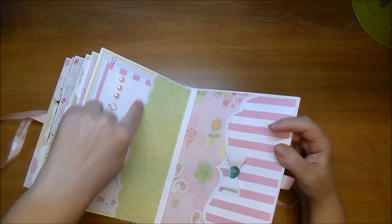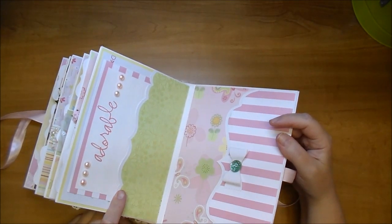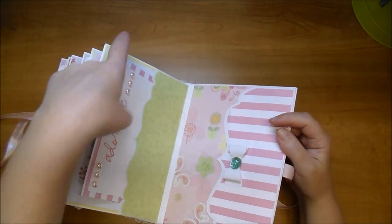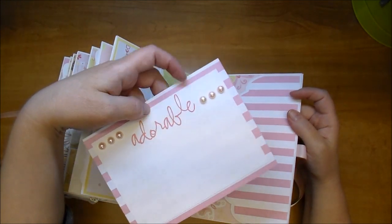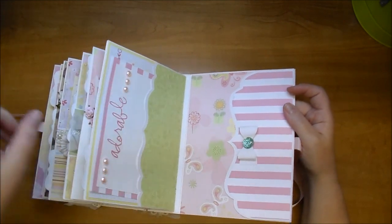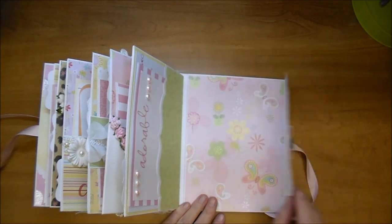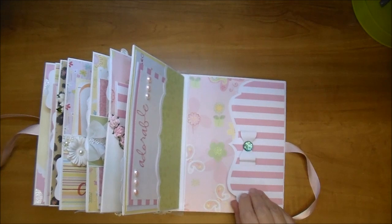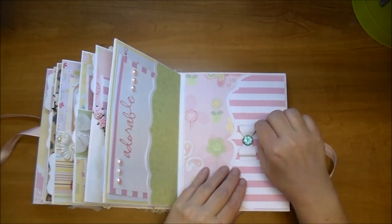And on the last page, I did a bracket pocket using a Spellbinders die, borders one, or borders three, I believe. I did a side pocket here, a large photo mat, added the word adorable with some flat back pearls. And on the last page is a bracket magnetized flip out so the mom can add journaling here or photos as well. I added a large bow and a sparkle embellishment in the center.